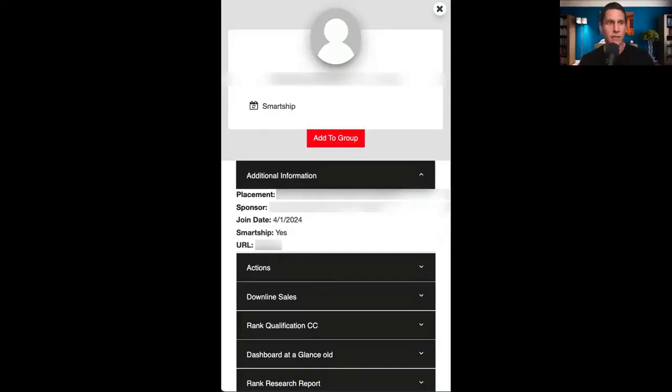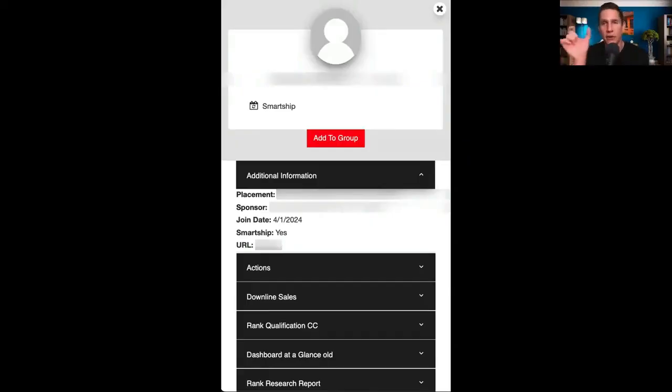Their join date, if they're on SmartShip or not. It would be a smart idea, if you're gonna do Super Patch as a business, I strongly recommend you're on SmartShip. And now, in the month of April, the new SmartShip program has started. If you didn't know this, you can cancel your old SmartShip, create a new SmartShip profile with 4 packs of patches, and you'll only pay for 3, right? This is the new SmartShip program. So are they on SmartShip?